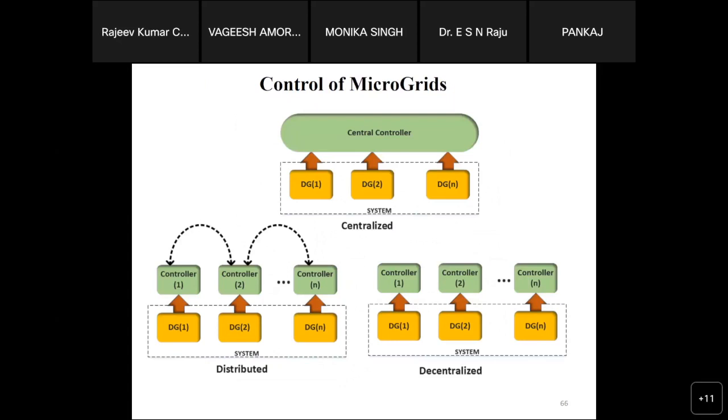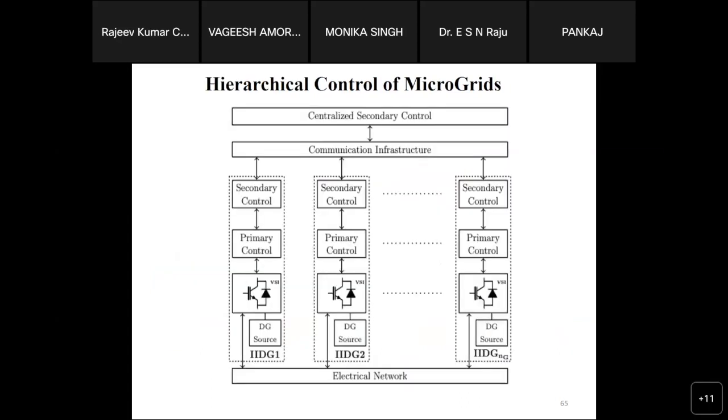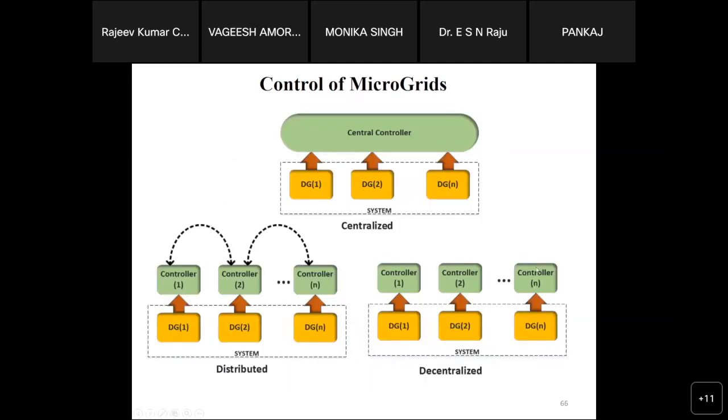Here I have given all the controls in one figure. As we can see, we have the decentralized control, the distributed control, and the centralized controller. By combining the centralized as well as the decentralized one, you will have the hierarchical control. There is also one more control we can get by combining the hierarchical control as well as the distributed control. If we combine the distributed control and the centralized controller, then you will get the hierarchical distributed control. That would be one of the future research topics we can work on for better control of the microgrid. That is the hierarchical distributed control, which combines the centralized control as well as the distributed control.